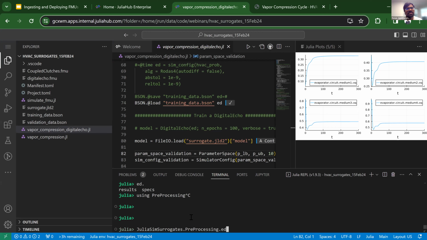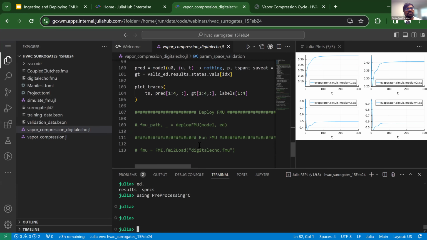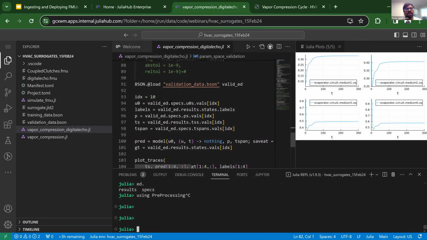Pre-processing ED to JSS base. You should be able to convert this into a dictionary. What you're going to see, and I actually do have some code here to show you that, is ed.specs.tss.